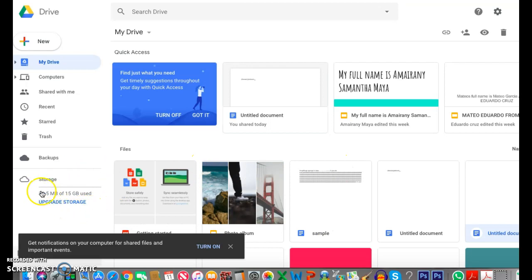And as you can see right here, it allows you to save up to 15 gigs. So I've only saved 32.5 megabytes. If you want to save more than that, guess what? You're gonna have to pay for it. But I think 15 gigs is more than enough stuff to keep there. And you can access this from any PC, from any phone, from any tablet, iPad, any format, any platform, I meant to say. So I really do like that. I really like Google Drive.